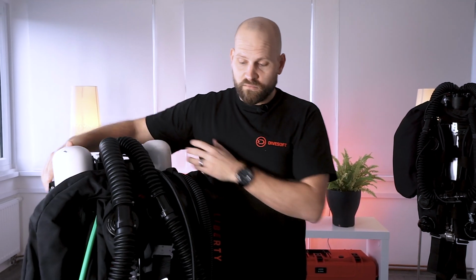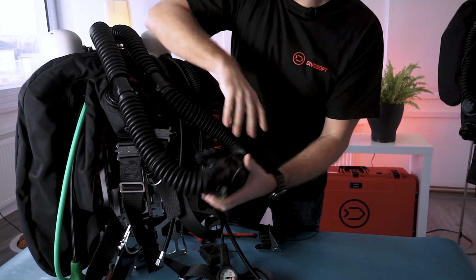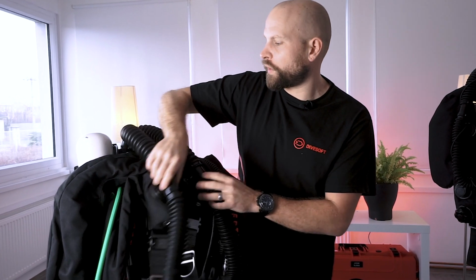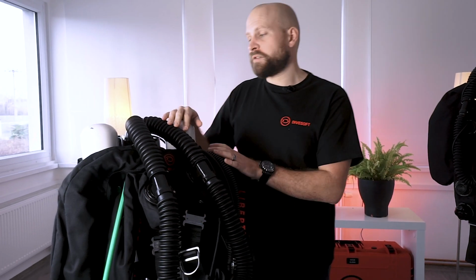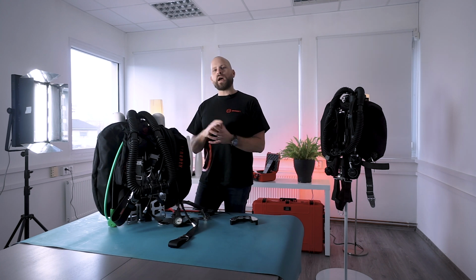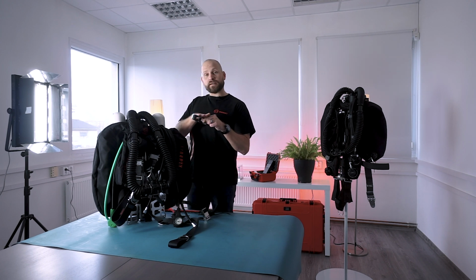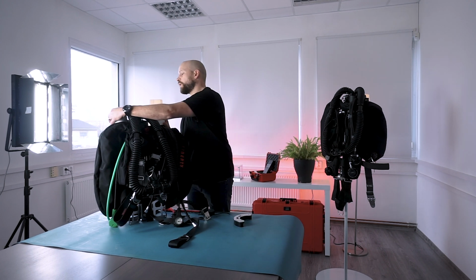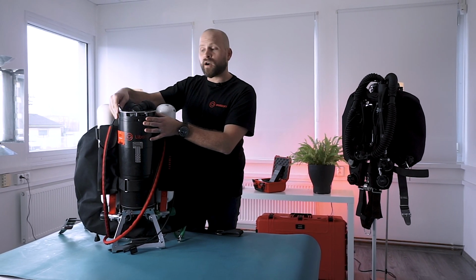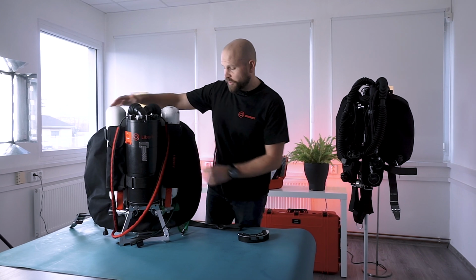All you've got to do now to finish assembling your unit is attach your hoses to your loop. If you have the T-piece ADV, attach your low pressure hose to your ADV, attach your head-up display, and you're done. The Liberty back-mount units come with quite a wide variety of accessories that you can choose from. You can, for example, equip your unit with a head cover that helps protect your connectors and your body display in overhead environments, against any bumps or potential damage.